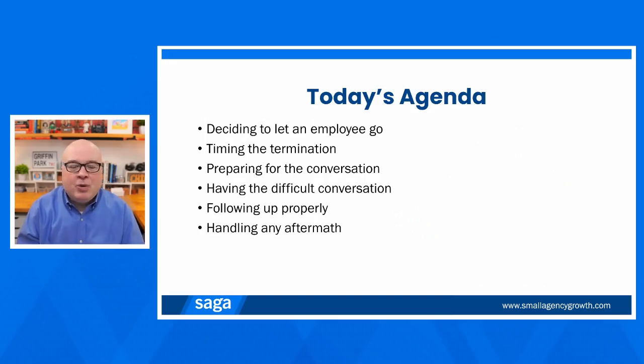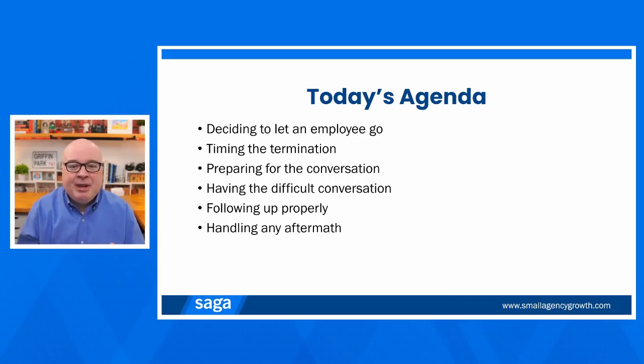Okay, so with that housekeeping out of the way, let's talk about what we're going to be covering over the course of today's webinar. First of all, we'll talk about how you decide that it's the right time to let someone go. And this is not an easy decision to arrive at. We're not going to go through all of the details because most of this is focused on what to do once you've made that decision. But some of how you make that decision does impact how the rest of the process goes, so I want to make sure that we touch on it.